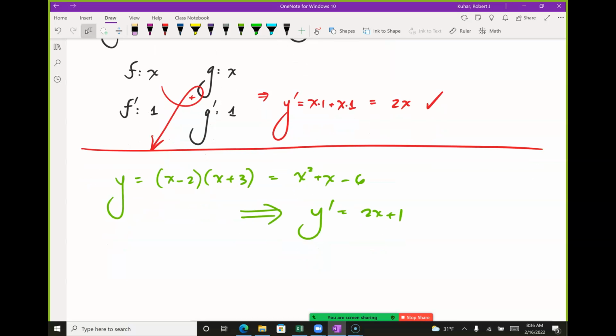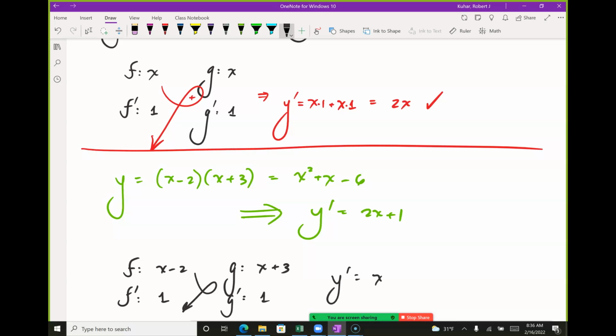Yes. Nice. So now as a product, my first function is x minus 2. It's kind of boring. And my derivative is 1. Sorry, to make it so easy again. And then my product is going to come from x minus 2 plus x plus 3, obviously 2x plus 1. Check. Got it. Right.